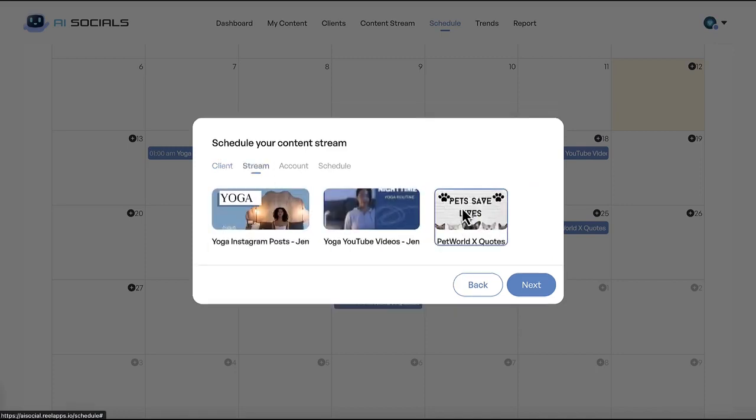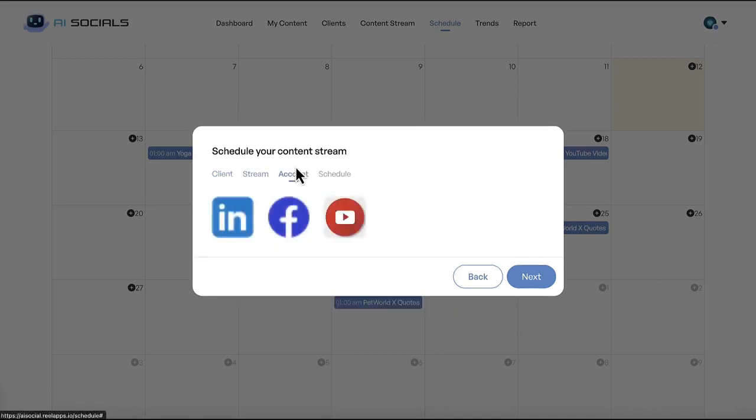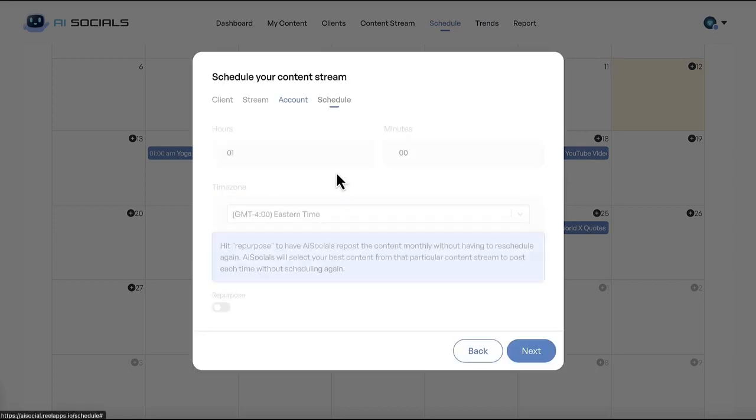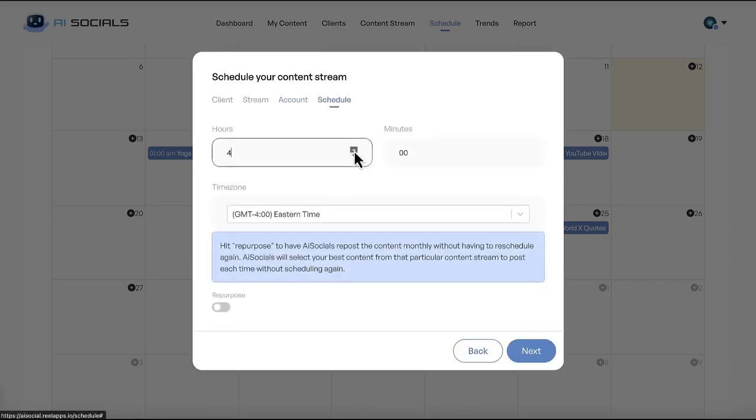For example, quotes can post each Monday and Friday at 2 p.m. Memes will post at 3 p.m. A content stream of videos will post on Friday at 12 p.m. The app will then post whatever content you have uploaded to that particular stream at that time, and once it runs out of posts, it will start recycling the older posts at the best times, so you're always posting content continuously. Clients will have no idea it's smart software and assume that you have an around-the-clock team logging in and out to schedule these posts.